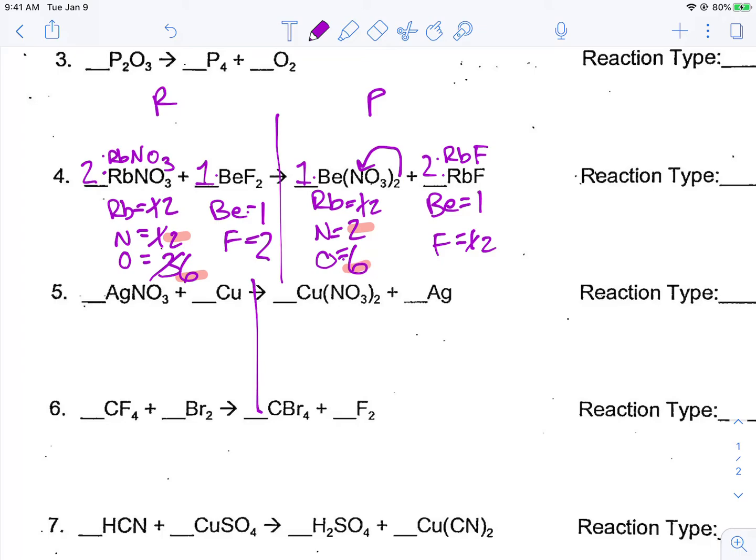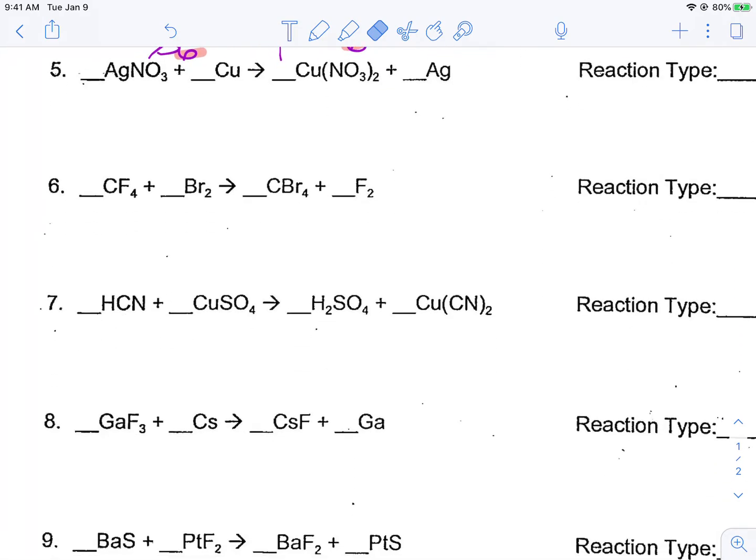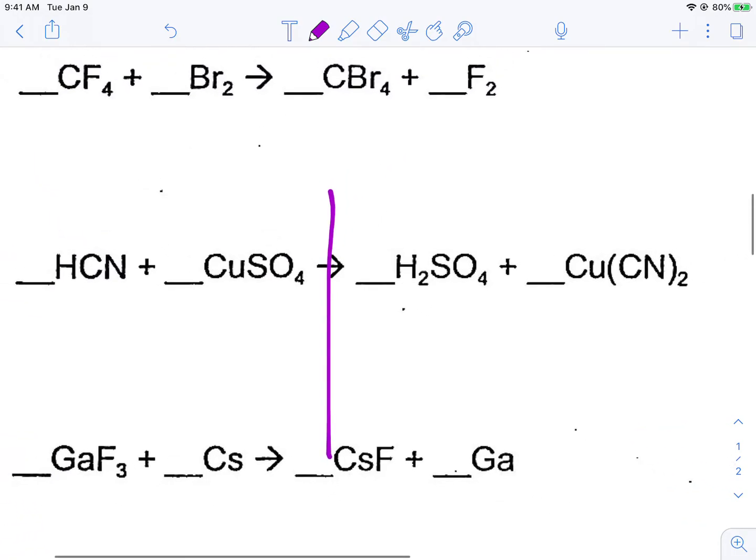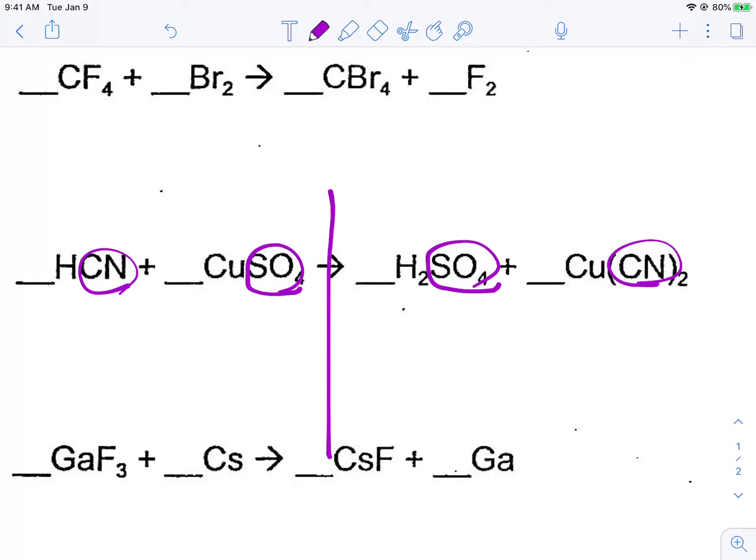Okay, you know what, I'm going to actually skip down here. Ooh, yeah, let's do this one. Okay, this is a killer one to show the shortcut. Now, notice that we have two polyatomic ions here. We've got one, as in CN, that is grouped together. You also have SO4, which has a net charge of 2 minus. That's not in parentheses, but you can see that it's grouped together in the same formation.